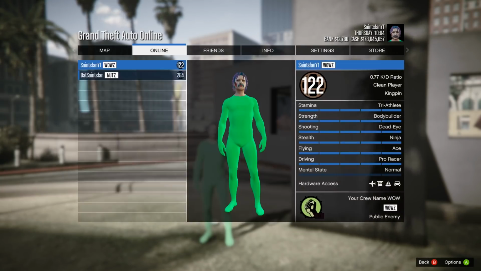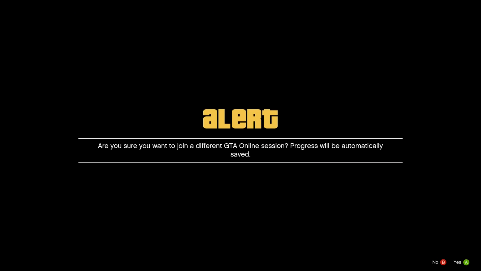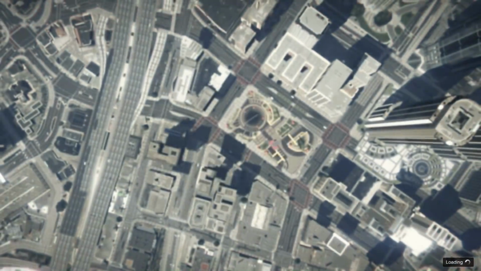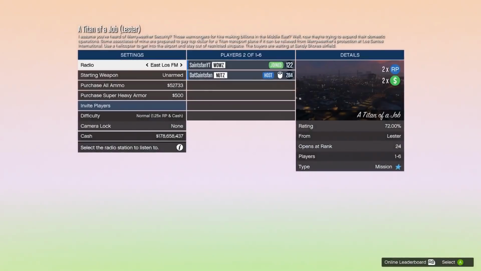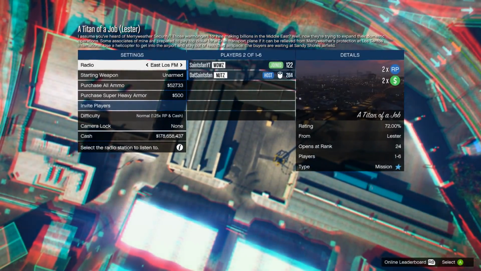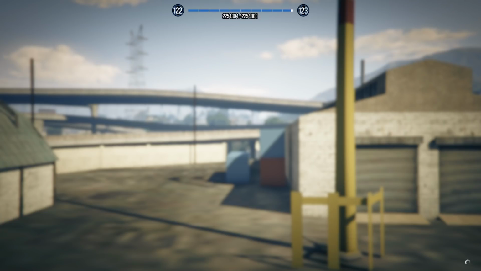Simply have a friend or have someone just AFK in the lobby, join them, hit right on the D-pad, wait 1, 2, 3, 4, 5, hit A, and then get that RP. Keep farming the same peyote plant over and over again. And get to level, I think it's 135 is the highest that you need to get all the stuff in the game. I know level 100 is what you need to get the RPG and certain weapons.